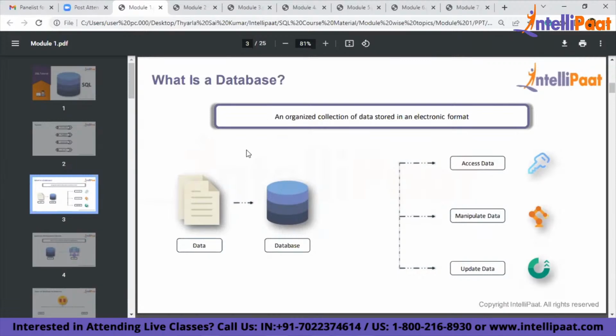If you go to a supermarket, a lot of sales happen there, right? Every company like Walmart or Reliance or DMart stores customer transaction data in their databases. If you ask me why they are storing that data, data can be used for so many purposes, right?